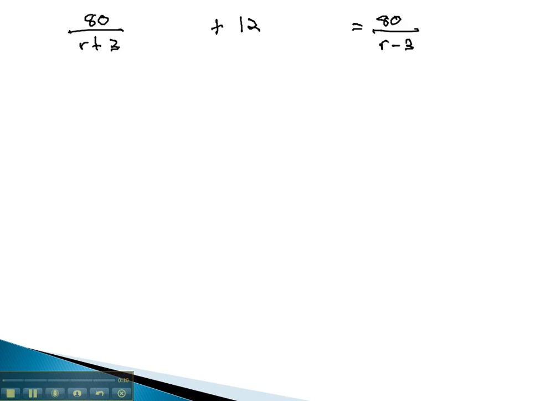Zoe's boat in still water, we found out, could be modeled with this equation. We can start solving by identifying the least common denominator is r plus 3, r minus 3.